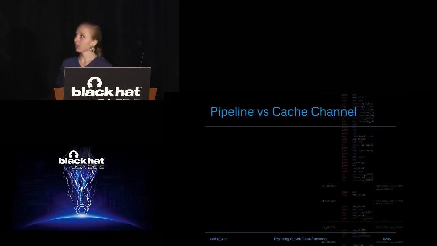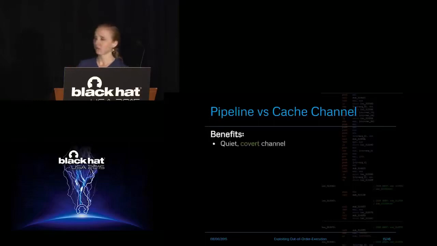But like I was saying earlier, the pipeline is actually harder to attack than the cache or the memory units because there is no ability to really query into the pipeline. Again, it's like a black box, right? You can't query into the pipeline and say, what instructions are you executing now? Because if you did that, you'd alter the pipeline. So all you really have with the pipeline is a few benefits, even though it is harder to attack.